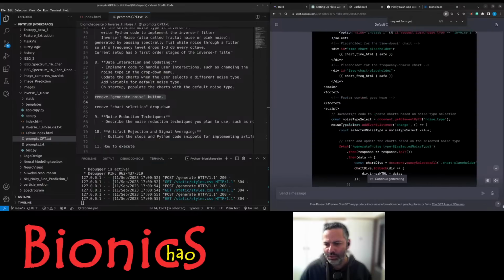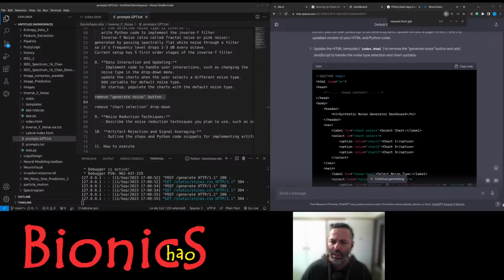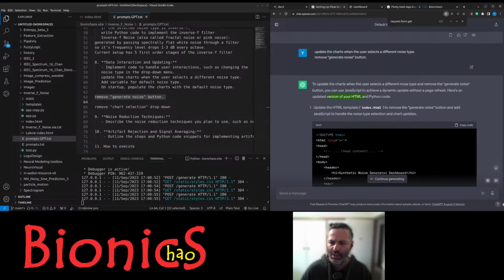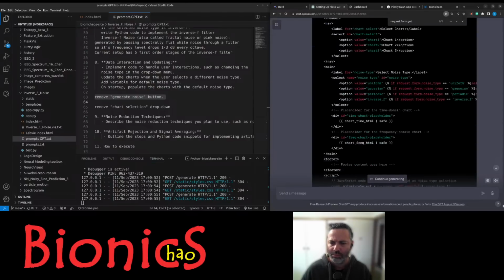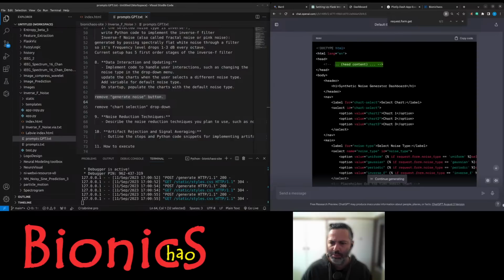This one's suggesting to do it inside the HTML. Should we do it? Can try it out. They're missing bits there.